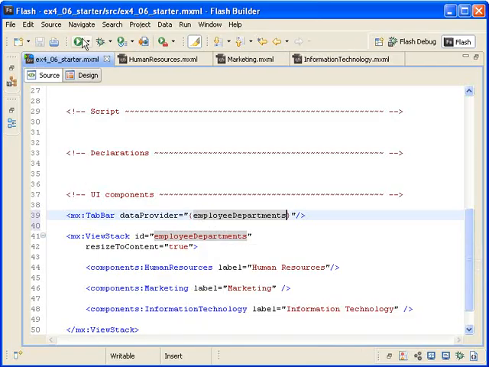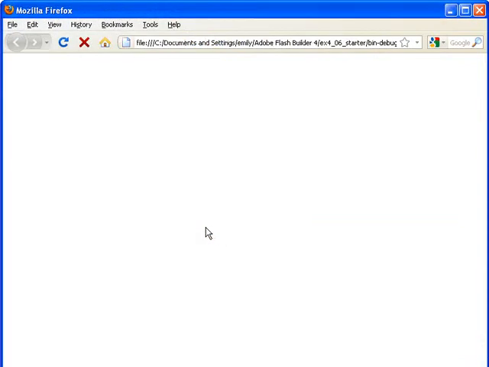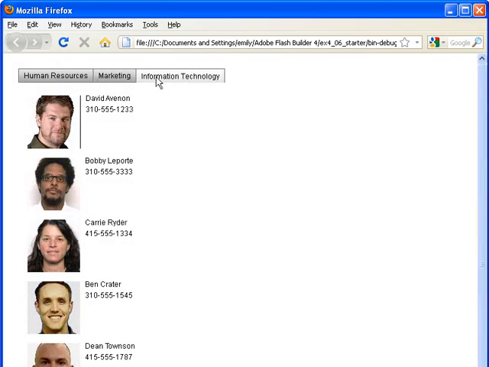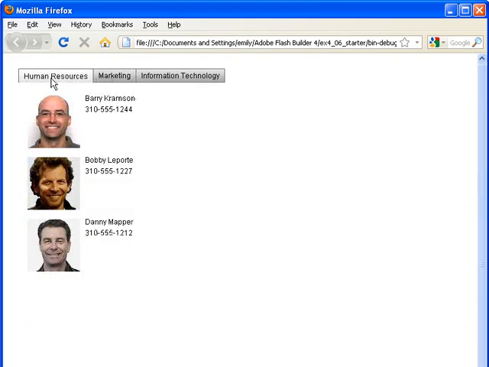When I save the file and run the application, you can see that the tab bar container's UI display allows me to navigate between the content children of the ViewStack container.